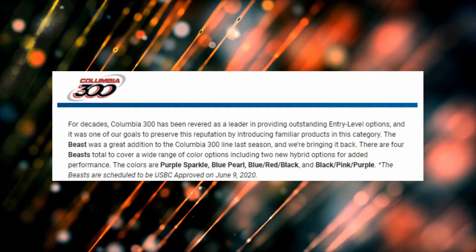Overall this looks like a really good offering for league — pick your favorite layout and you're off to the races. Light rev players will want to go with a pin-up layout; get your PAP checked because you want a VAL angle of about 40 degrees or less. High rev players looking to use this on beat-up conditions might still see a little over-under, so you may need to take an Abralon pad and scuff up some of that shine to dial in the right reaction.